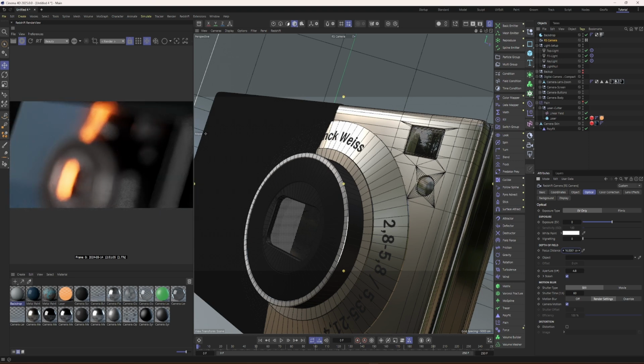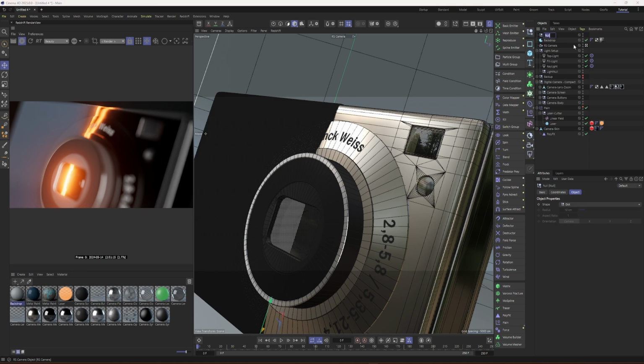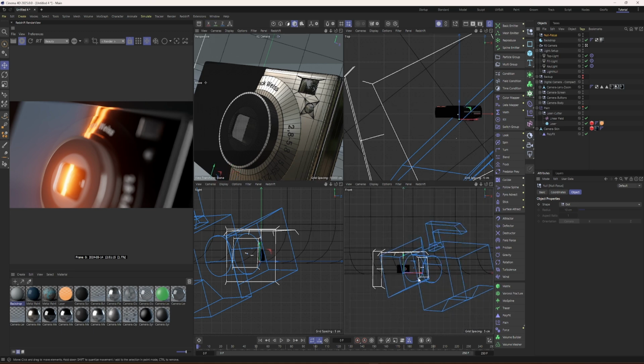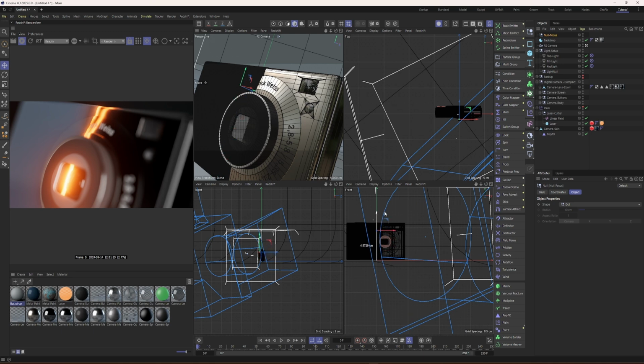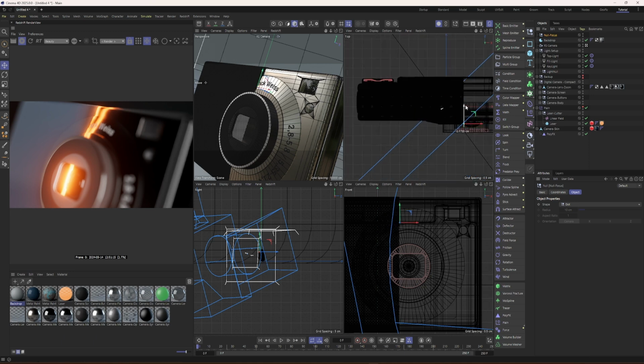So therefore, we are integrating a null object, and we rename it as the null focus point, and integrate the null focus point into the camera focus object. And then we are integrating the null focus into the null object of the laser cutter.